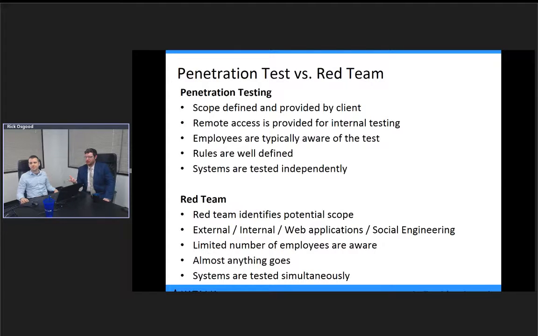The real takeaway from a penetration test is that it's an information gathering exercise. You, as the pen tester, are trying to give your client data on the vulnerabilities, weaknesses and strengths, the posture of their network. You want to do that holistically and get as much as possible because that's the most value. But it's still within the scope of whatever service they're looking at. They may not want a social engineering test. They may only want an external pen test, in which case that's the only thing they're going to see.